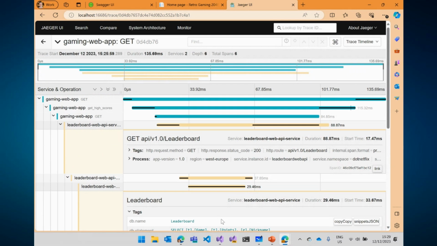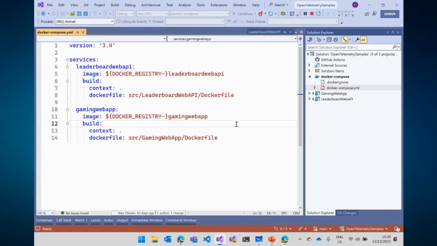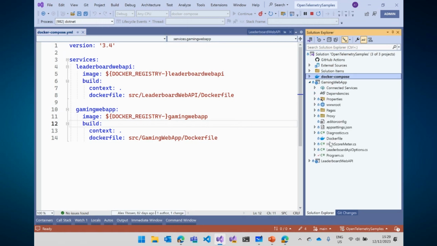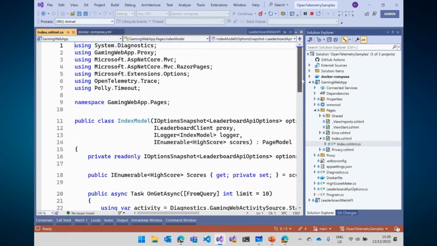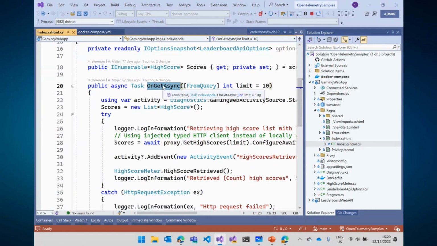Well, enter OpenTelemetry, because you can do this in multiple ways, and there's all these commercial tools that help you here. It might be Datadog, for example, or Application Insights, Raygun. There's a lot of those. Now, in our case, we did the following. So in our pages, we would go to the index page, which was the home page, and we go there, and then we see, okay, so what do we do? On the get async, that's when we retrieve the home page.